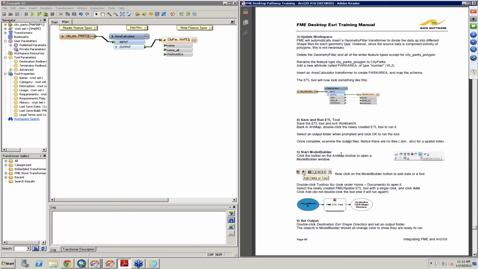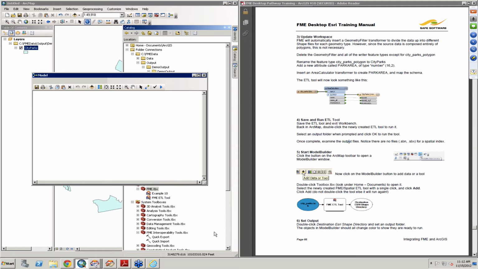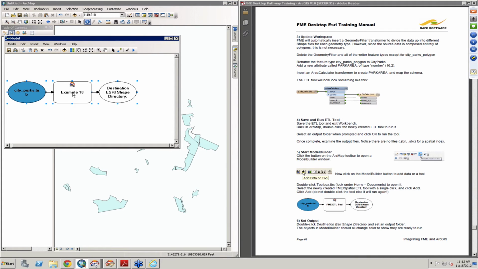You can also do that from within Model Builder itself. Just making sure that's saved. Let's try adding a model. New model. So I can take my example 10, drag and drop that in. Double click on the destination output here.